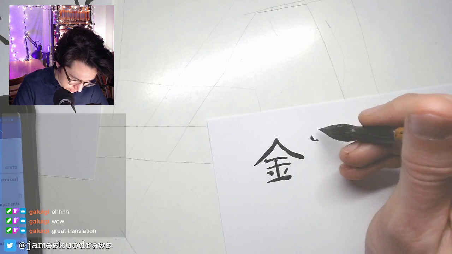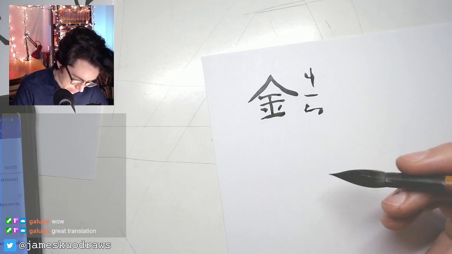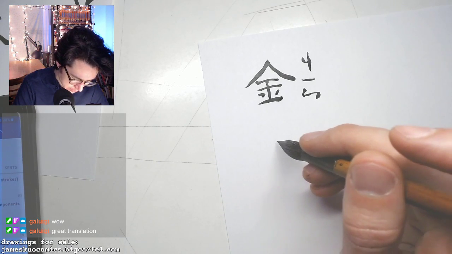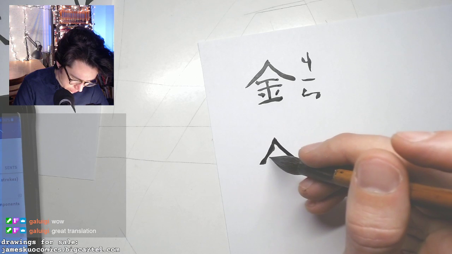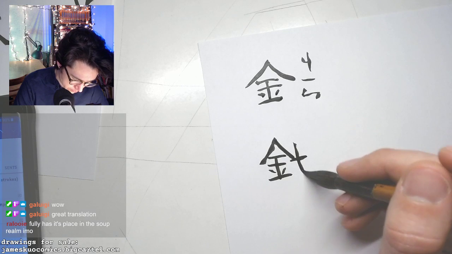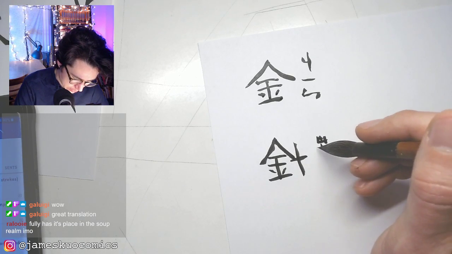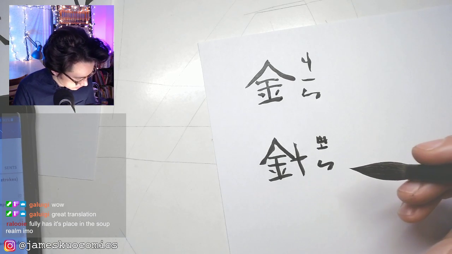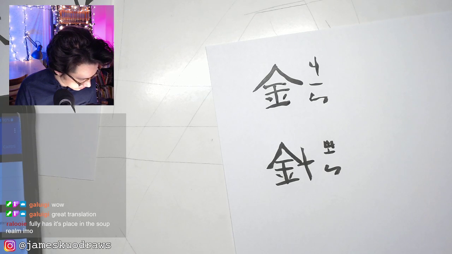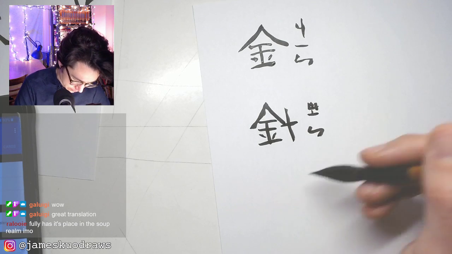So that's J, I, N, Jin, first tone. And then to write zhen for needle, you just do another gold, and then it has a ten next to it. And that's zhen. Did I get that right? Yeah. And then gu is the same.